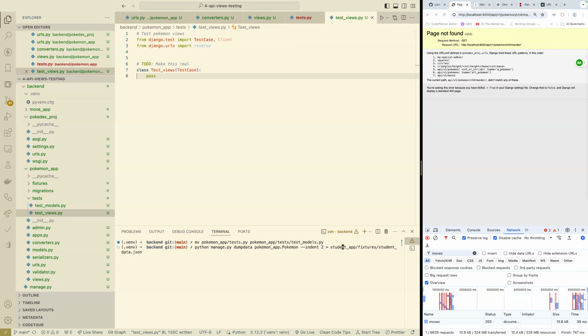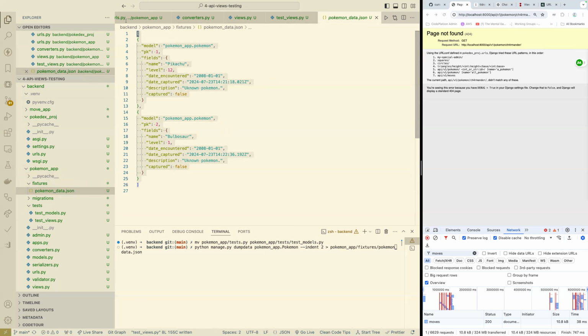And dump data, just like migrate or make migrations, is one of these Python sort of Django admin functions that we can run. I think we already have some Pokemon data. So before I run this, I want to check what we have in here.